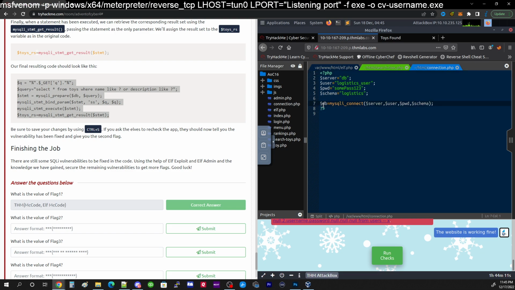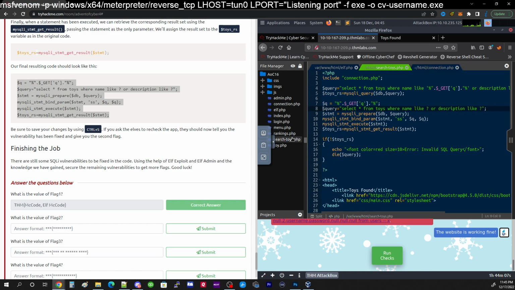DB is already configured right there in connection.php, so that's good. So this DB is referencing the file that's included above. That's why we can do this. Otherwise, you would have to specify the connection on each page. And then there's our query, so that looks good. We're doing a prepared statement. We got the SS there.